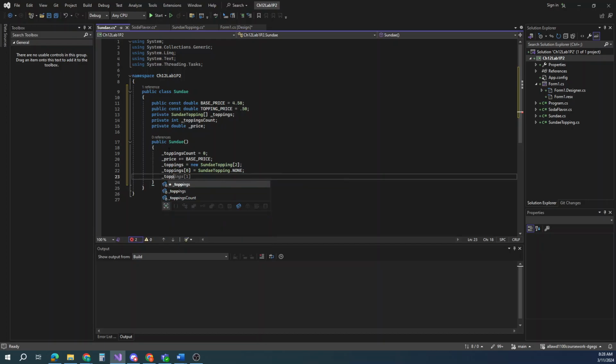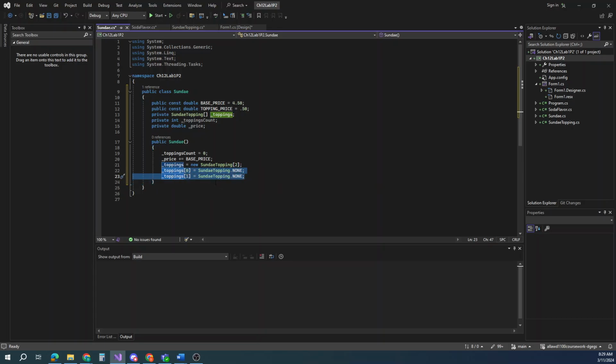And our second toppings is also going to be none for now. That way if they don't order any, we're good. If they order some, we'll have them covered. So the Sunday constructor, we're setting our toppings count to 0. Our price, we'll add the base price every time somebody orders a Sunday or every time we call the Sunday object. And then if they call the toppings, put toppings on, we'll create a new object, Sunday toppings, in an array. And then we can hold 2 data pieces for that.